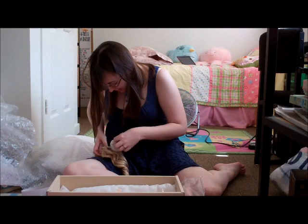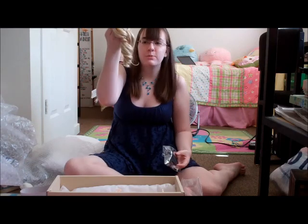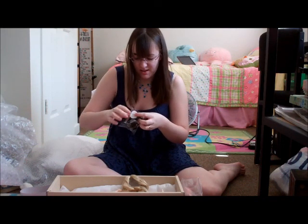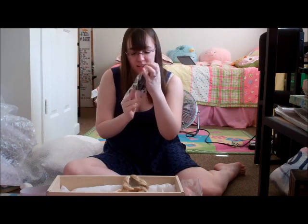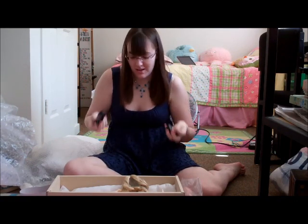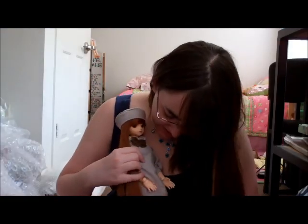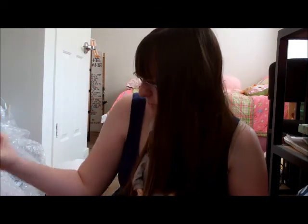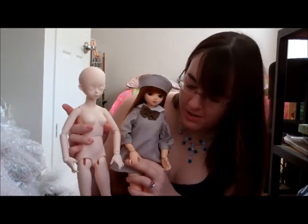Maybe I can compare her colors to a natural-skinned doll. I also got the limited wig — cute! And the shoes. The shoes you can just get in the store, but these are the black ones called Lady Shoes. They're really cute. Here is a normal-skinned Blue Fairy doll, and here is the limited white skin. Oh, she's strung so much better than this one. You'll see there's a pronounced difference in their coloration.